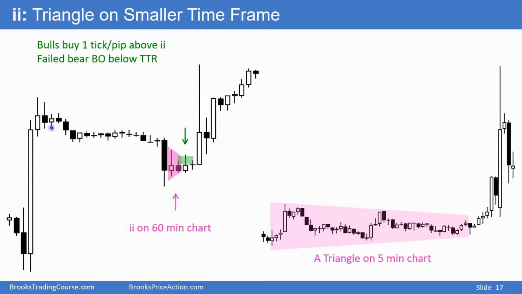Remember, I also said this is 2 legs down, so it's a high 2 bull flag. So leg 1, sideways, leg 2. And it's a high 2 bull flag. Not great to buy above the bear bar. Better to buy above a bull bar, like above that or above this.